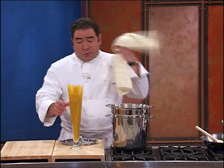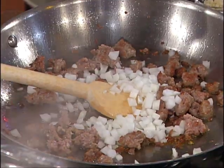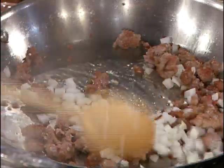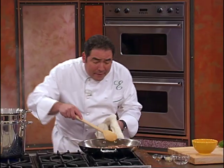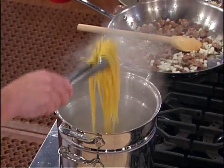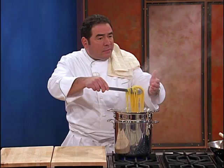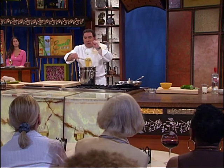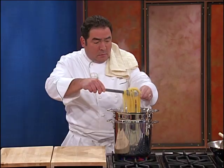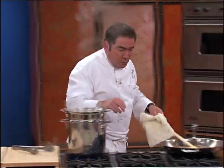We're browning sausage. Now, I want to add some pasta. Now we're going to add that onion that we chopped up, a little small onion. While that flavor of the onion is going on, we drop the pasta. You can just look at it and tell that it's still very al dente. But I want it a little al dente. I don't want it mushy, okay? It's still got to the touch. So we're going to let that go.